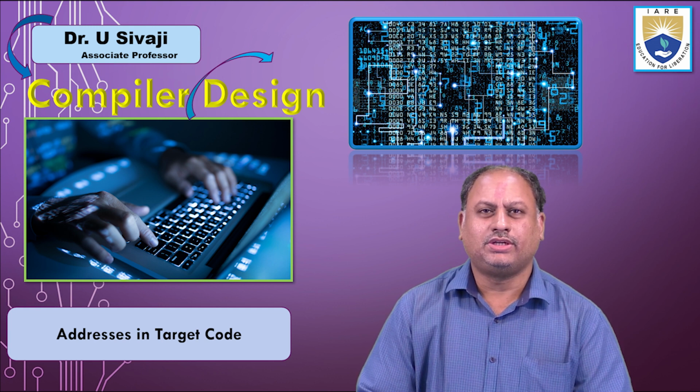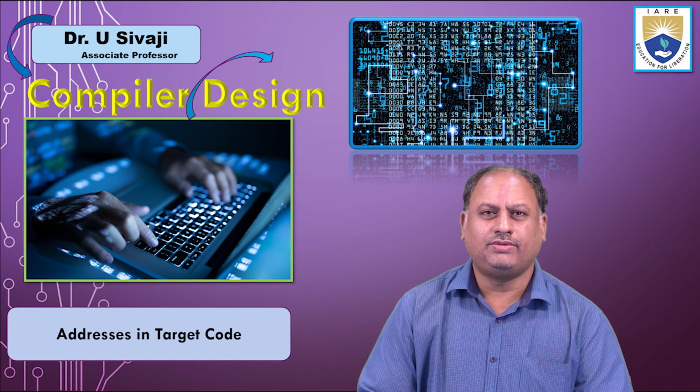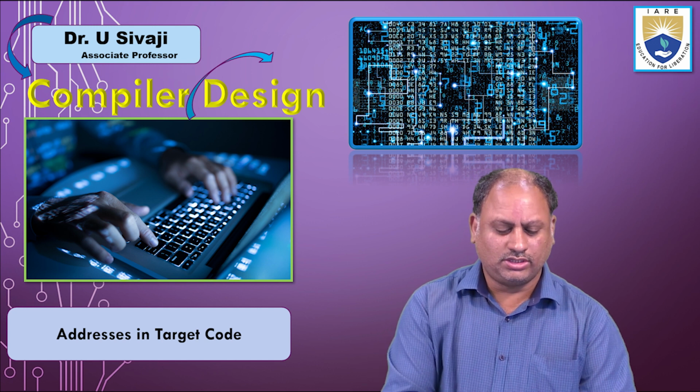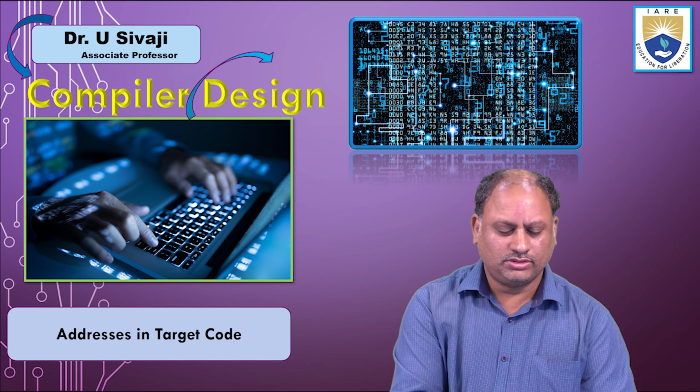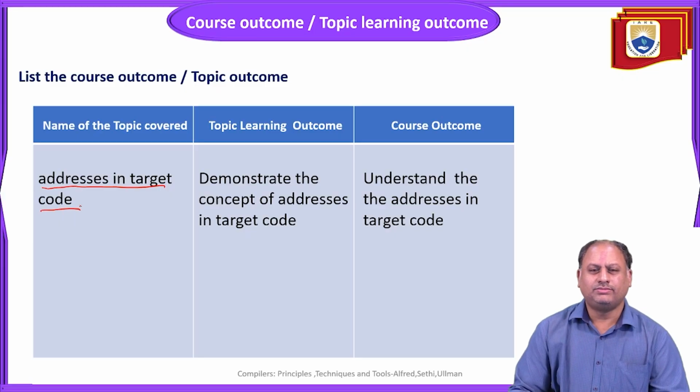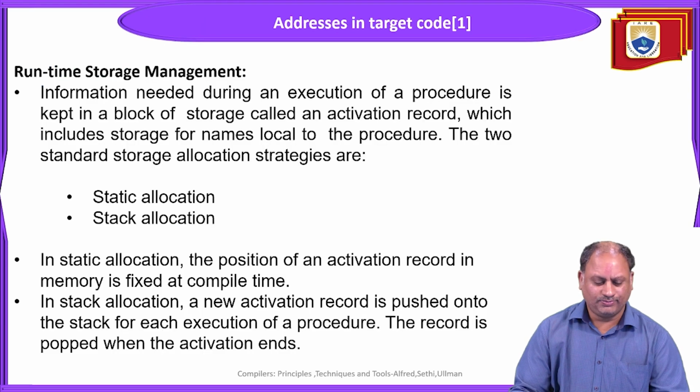The subject name is compiler design. Now, in this lecture, we are going to give a brief overview of the addresses in the target code. That is the usage of different addresses in the target program that is to be generated with the help of a compiler, and how these addresses are generated, what the allocation process is, and what activities will take place.